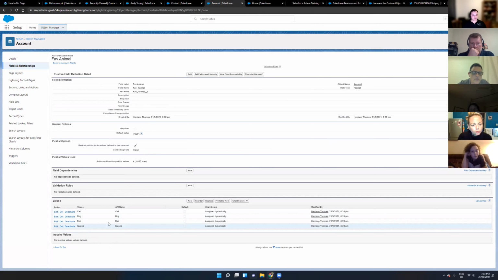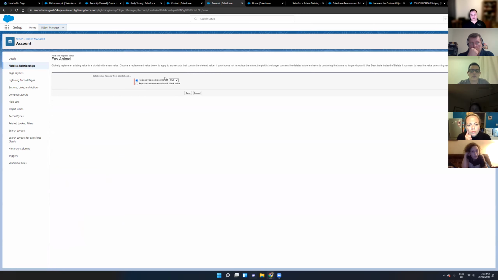But let's say we don't like iguanas anymore. We can either just deactivate it, so it just isn't selectable anymore, but the data still sits there, and in which case it would go down to the inactive values. We could edit it to something else, or in what you're asking, we can delete it. And what happens when you delete it? You can either replace all of the existing records with another value, or you can replace it with blank.